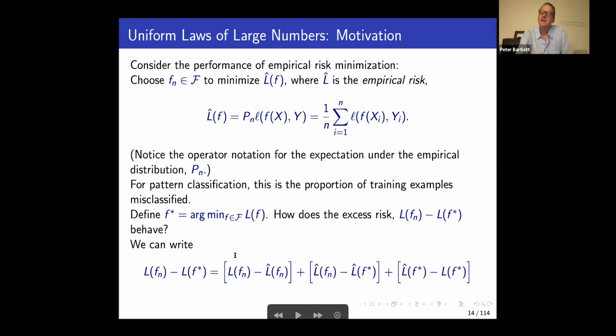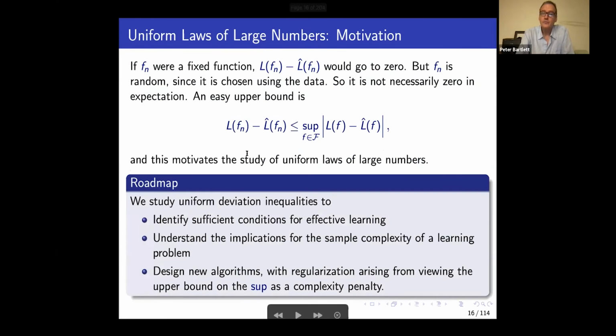And this first one is where all the action happens. So in understanding the performance of a prediction rule, in particular the one that optimizes its loss on the training sample, its average on the training sample, we want to understand this first term. How does the deviation between the expected loss and the average of the loss over the sample behave? And we did that. We looked at this upper bound, the max over the class of prediction rules of those deviations. So this is the quantity that we're working with.